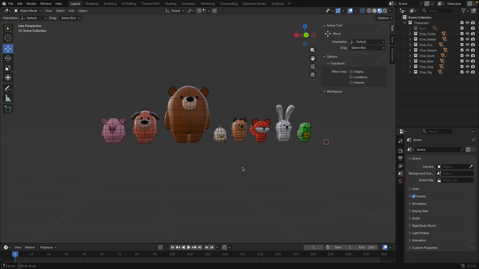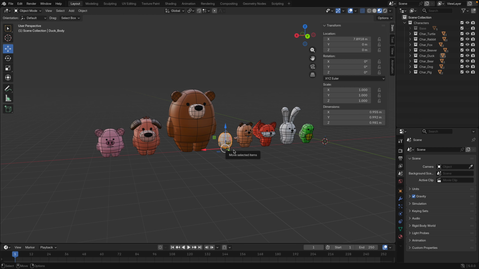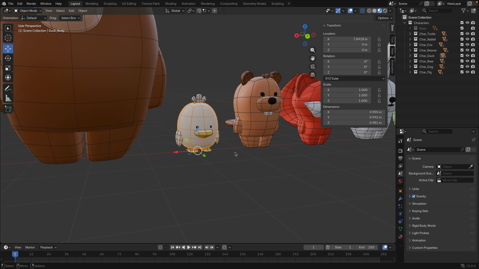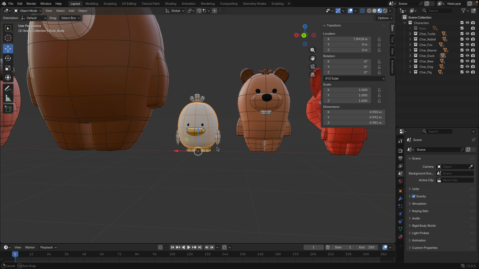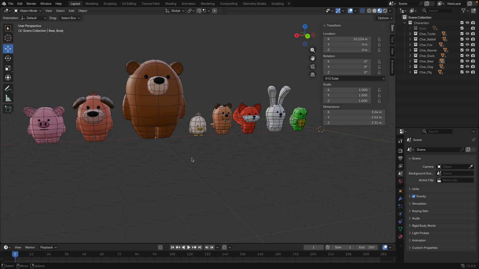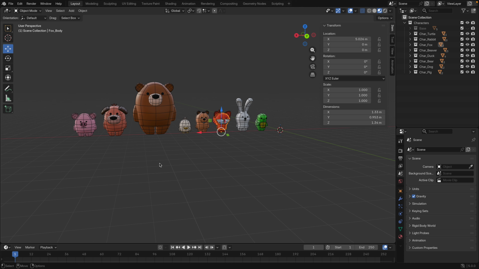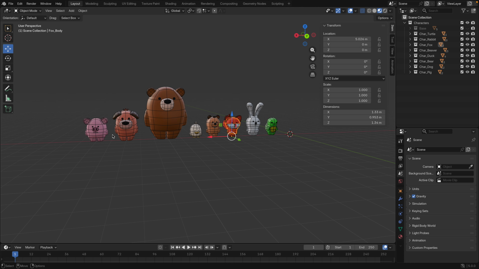So I created these characters, and I was like, okay, these are nice, simple characters. Maybe I can work with this. I'll draw your attention towards this little duck, which I actually really enjoyed. This little duck, I thought that was a cute character. And I was also fond of this bear as well. And I really loved this fox. And the other characters, I was sort of like, not bad.